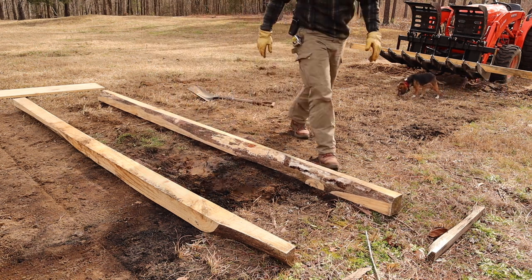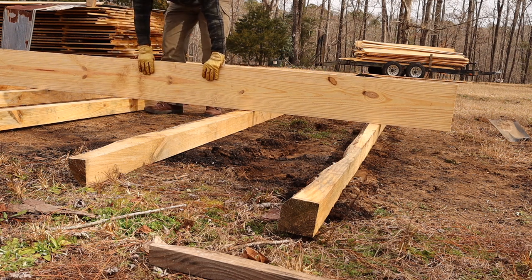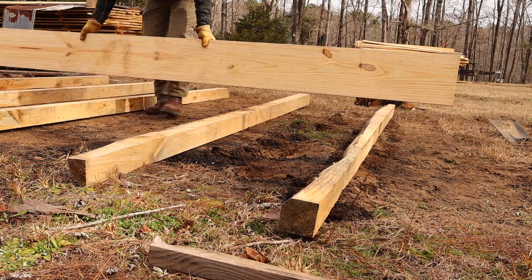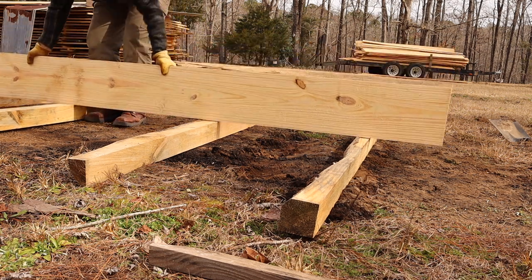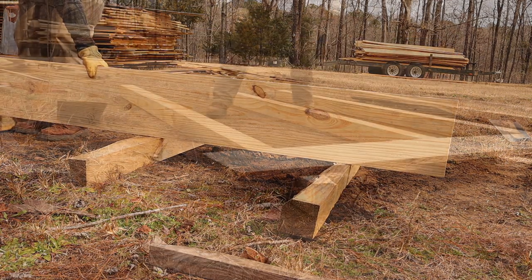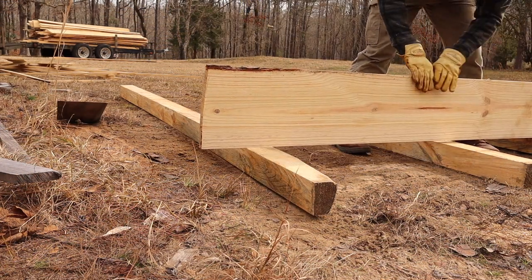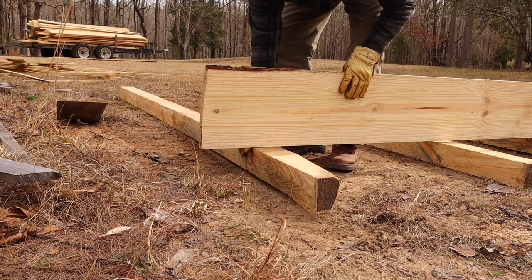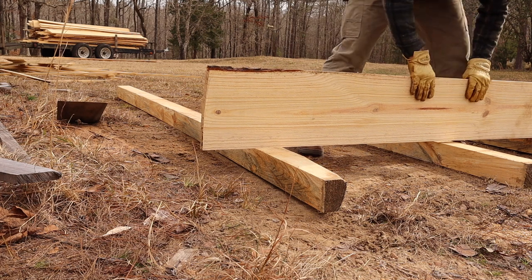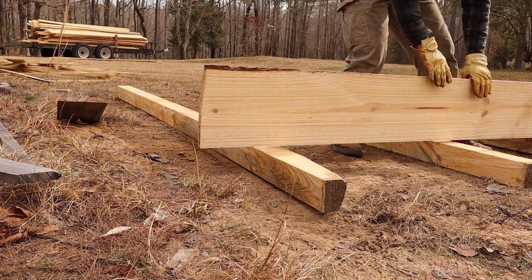Check that and see what we got. And there we go. That's going to be just right. I'm going to go along here and tamp these down just a little bit. I was noticing up here on this timber that we've got a little bit of wobble going on, and that's causing this one to not be quite right. So I'm going to go ahead and fix this. I won't show all that on camera because it's getting boring. I'll get all the rest of this leveled up and we'll come back and start stacking.